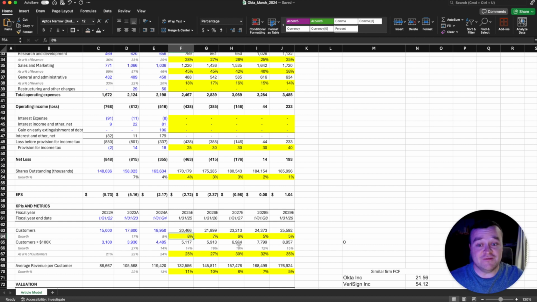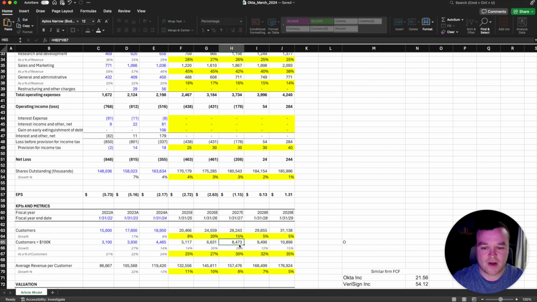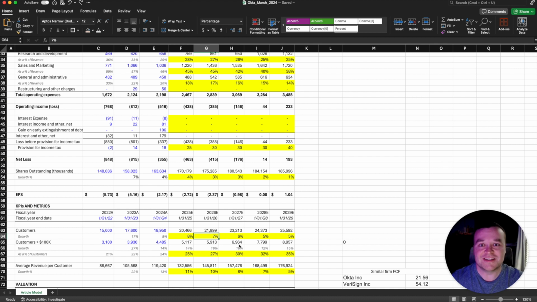This is where the inflection points could occur, right? If you have some sort of huge inflection point in AI and everybody needs to get on Okta because it's so awesome, maybe you have big growth in 2026 or 2027. Maybe those years are just really big years for Okta because of some new features. That to me though still is an up in the air sort of guesstimate.